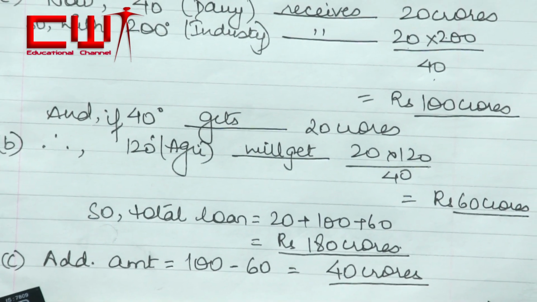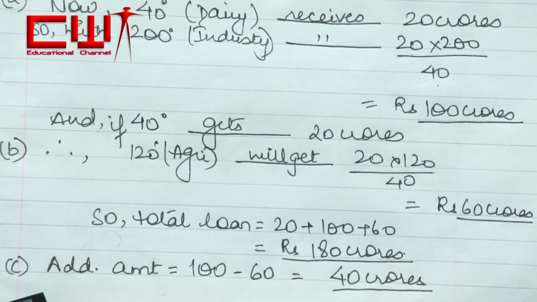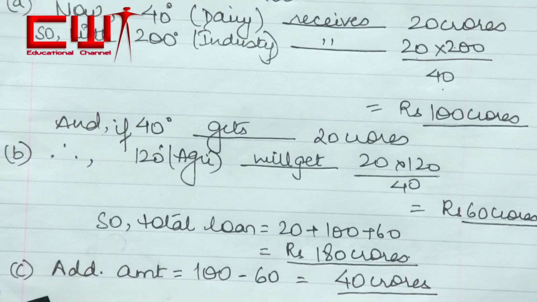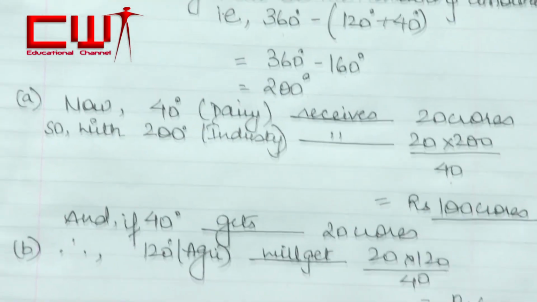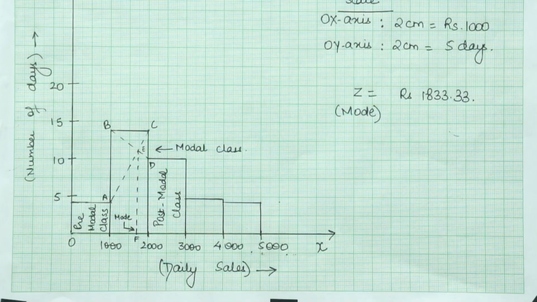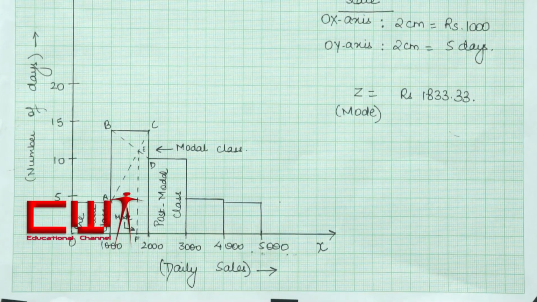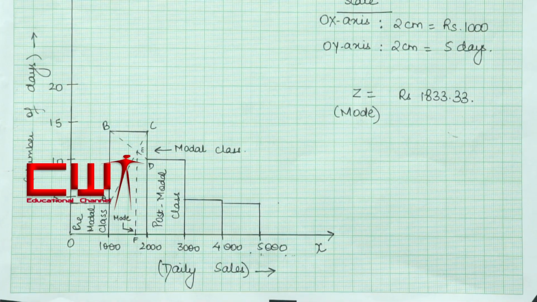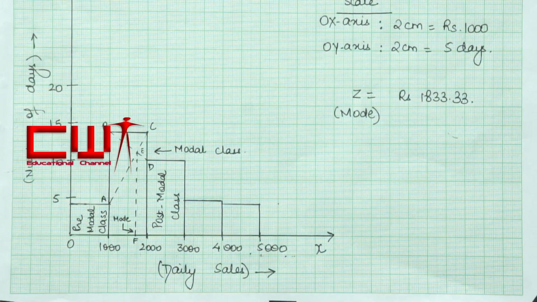Rest all the questions are similar in fashion. This was supposed to be the most daring question, so we have attempted this question. If there is anything else, we will move forward to the next exercise. This is Statistics 2, exercise 6.2, and the first question has been solved.